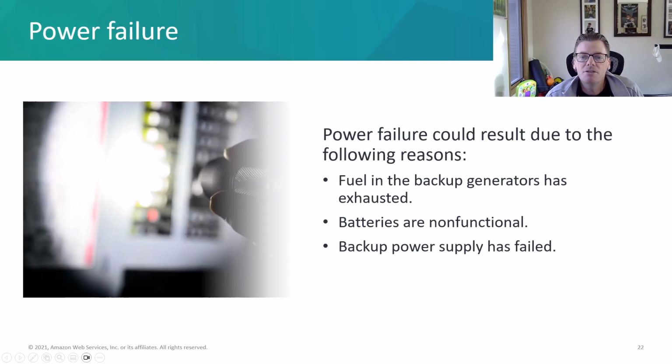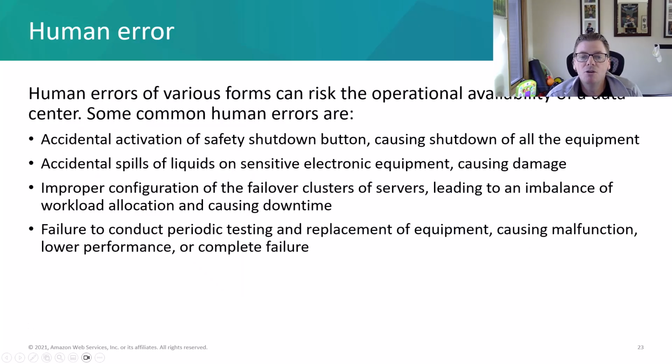All right, power failures. Again, why could we have a power failure? Grid power fails. We could have another power failure if grid power fails and the batteries don't work. If we don't have fuel for the generators, that can be a problem as well. So yes, we can have power failures. Human errors, again, human error is probably a very common thing that we see, and it can result from multiple different things, right?